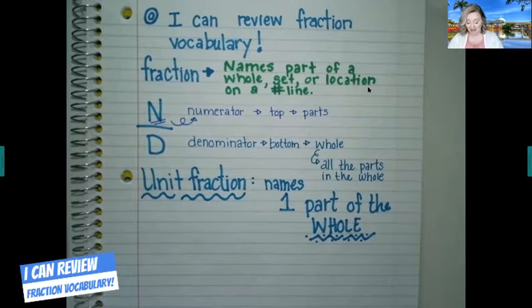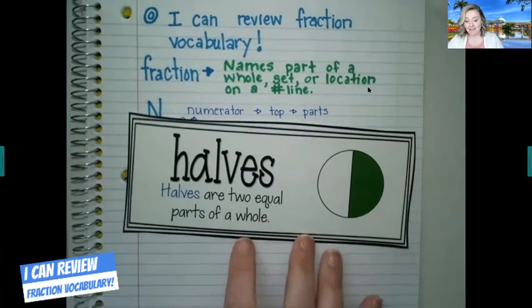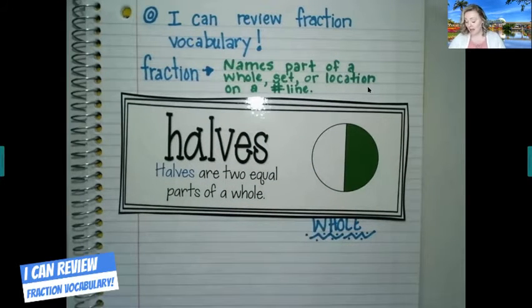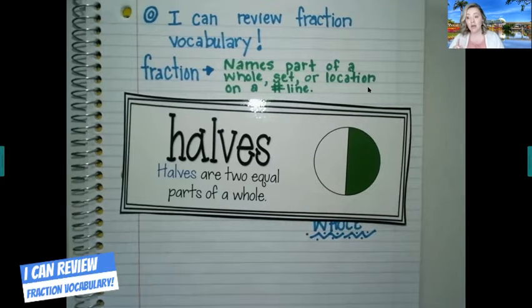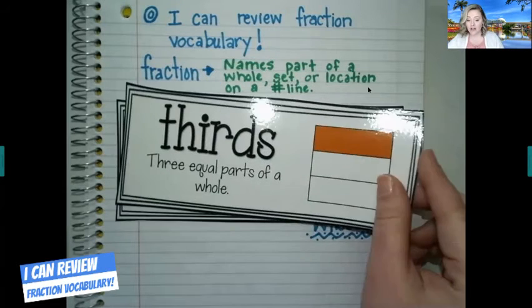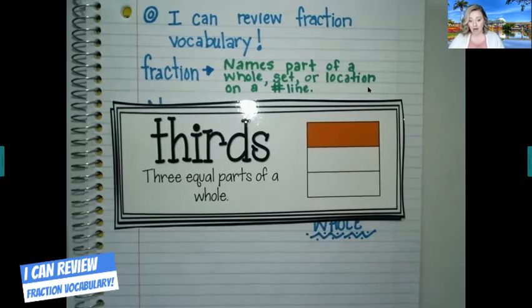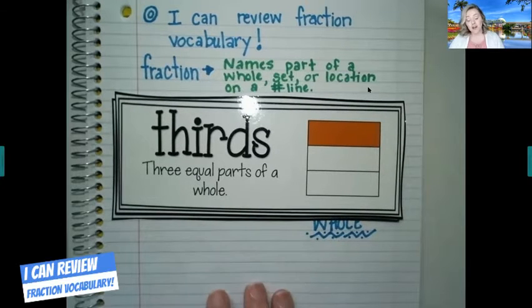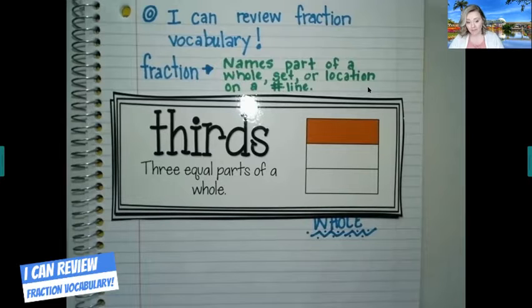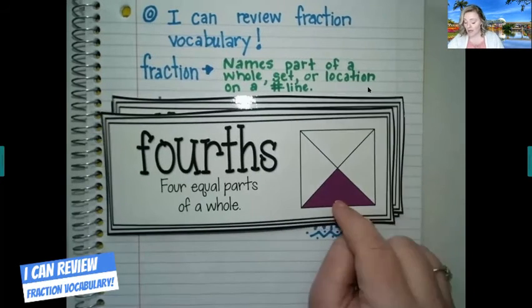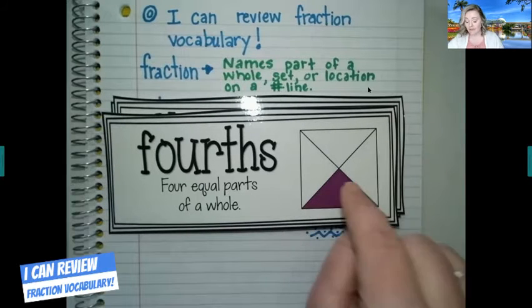Okay, hopefully you had a chance to pause. Now we're going to go into halves. Now, this is when we have 2 parts and we're talking about 1 out of 2. So it's 1 part out of the whole, which is a unit fraction, 1/2. All right, if we're looking at thirds, we'll have 3 equal parts, and we'll be naming 1/3, which is 1 part out of the whole, 1 out of 3. And it goes on and on. So here's another one, which is fourths, 1 part out of 4, or 1/4.